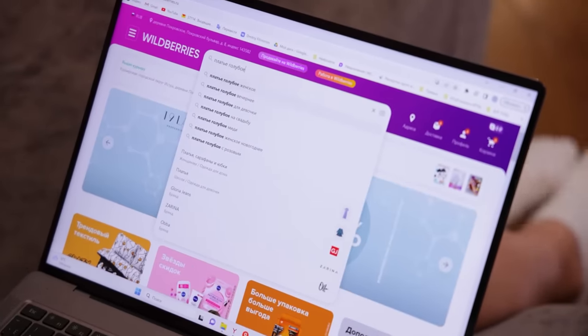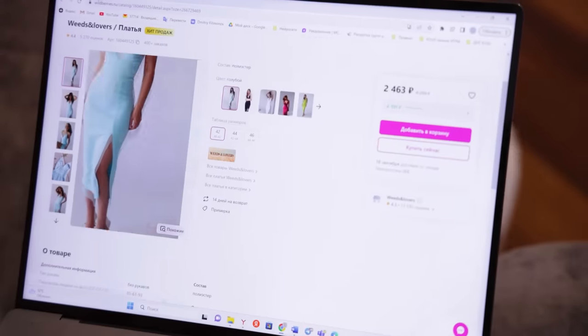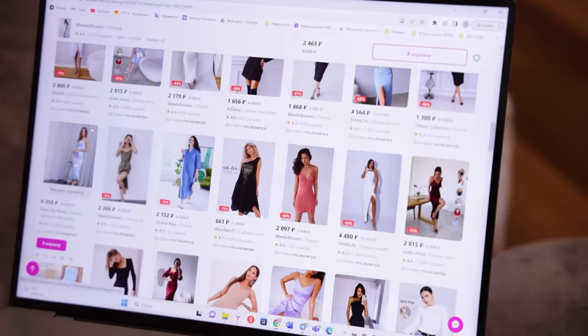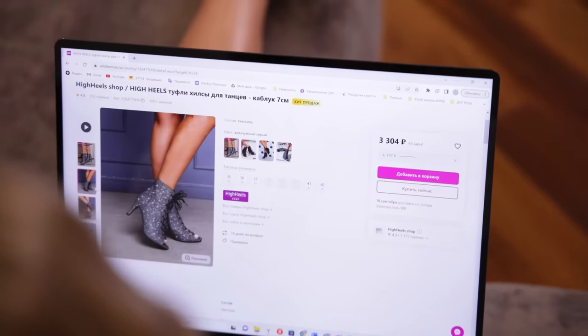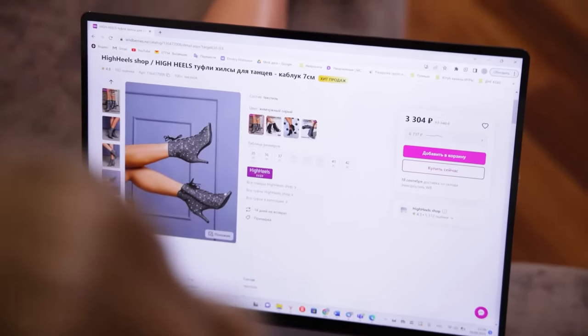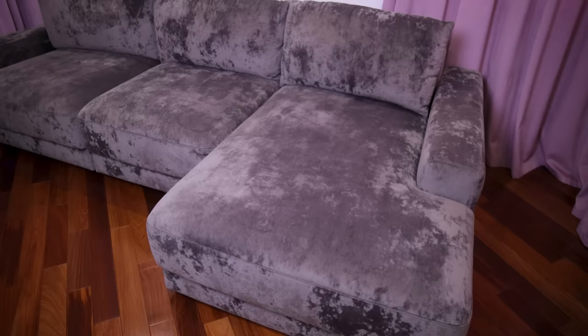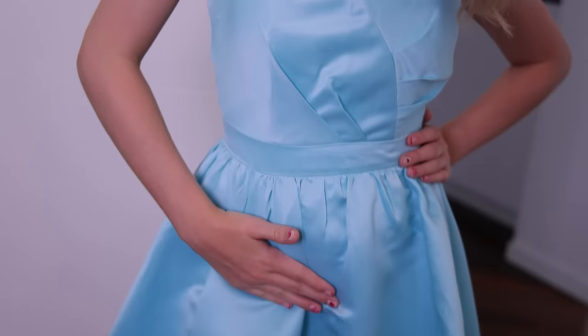As we discussed, we're looking for the second look on the marketplace. Since I am unable to try on, my option is to order a minimum of two or three dresses. We should proceed with placing an order. Add to cart. Oh, that's three. I've got the dress picked out; I need to decide on shoes. These are great — I know they're a little bit inappropriate, but I really like them. I've ordered everything. I'll wait a few days — that's the magic of editing for you. I've decided to go with this dress. Let's go put on makeup again.